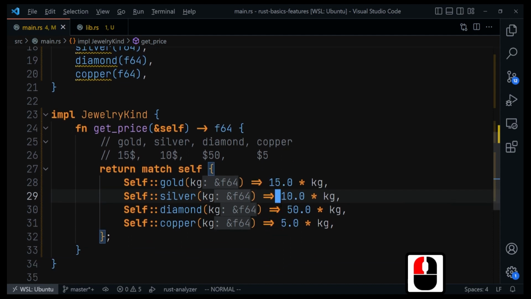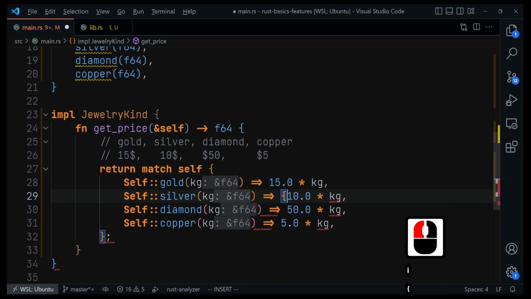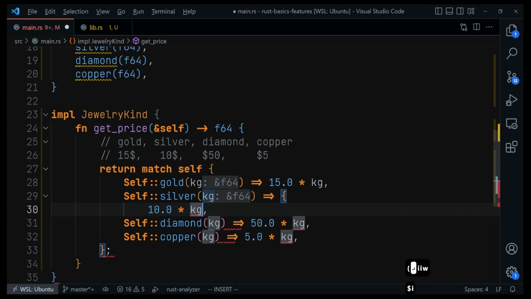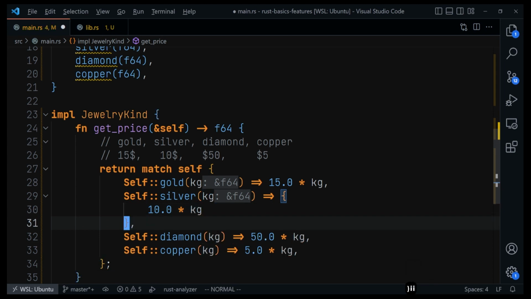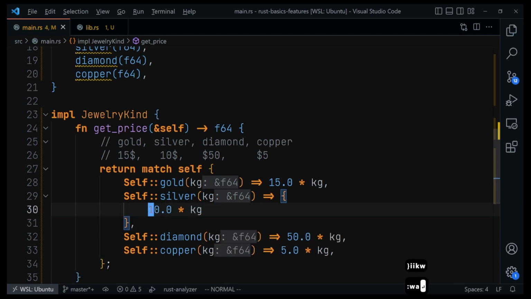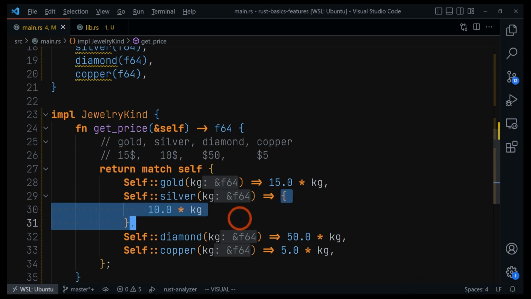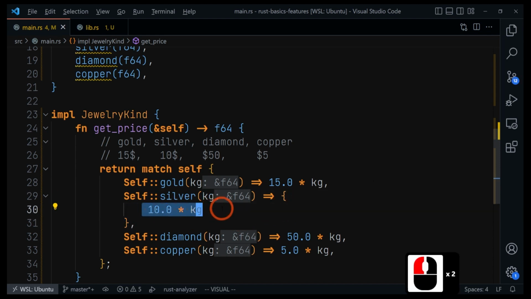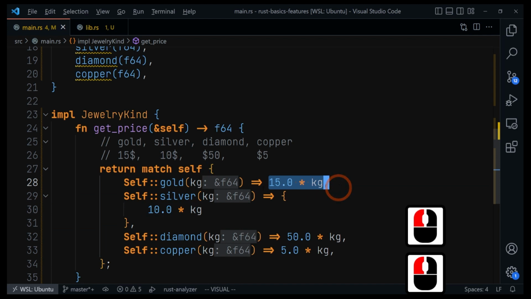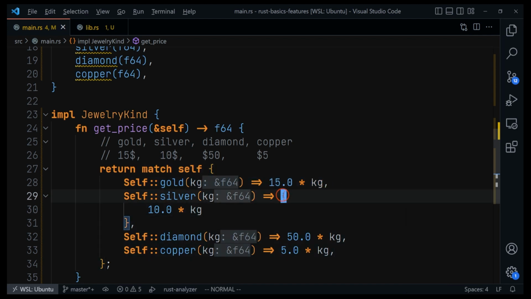If we had more code, what we are doing here is equivalent to having a block of code here. So if your code will span many lines, you can just add a new scope by using these curly braces, and whatever I return there will still be equivalent to returning something from other arms that don't have these curly braces.